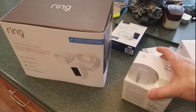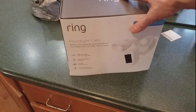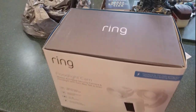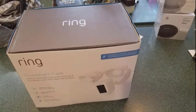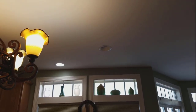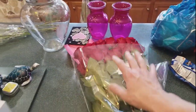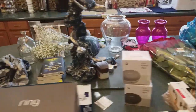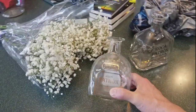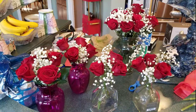I went to Best Buy and got some Google Home Minis — basically buy one get one free, which was nice. I also got this Ring floodlight camera for the dogs. It's got a two-way microphone and speakers so you can actually see and talk to people, and it's hardwired in so the battery doesn't die. My other cameras I'm always replacing the batteries, which drives me crazy. I also got a great deal on flowers — I'm giving them to my daughters, my mother-in-law, my wife, and my mom.